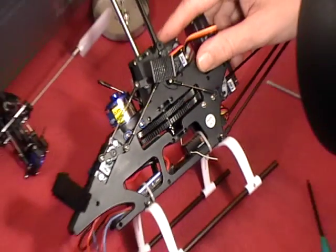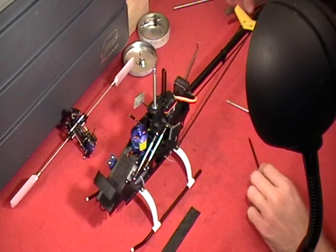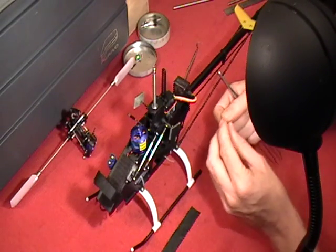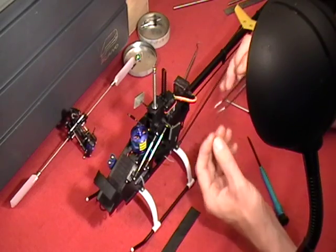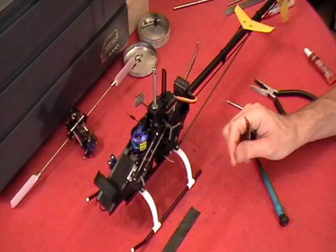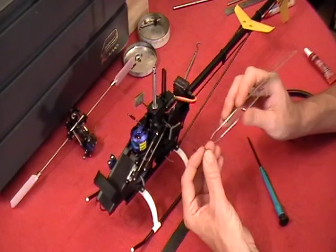Okay? So now here's a little bit of the tricky part, is getting this nut on here. Let's find one of our nylon nuts. You could use a set of hemostats to pinch down on the nut. Let's move this lamp back. Problem is the hemostats really insulate your feeling.